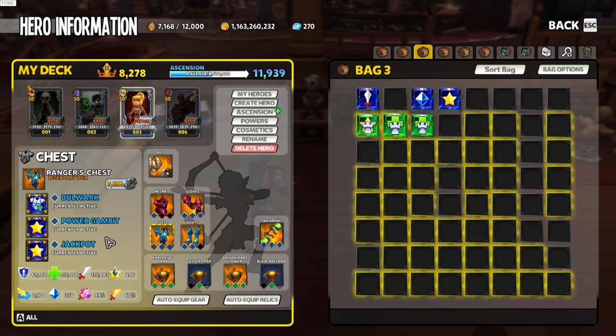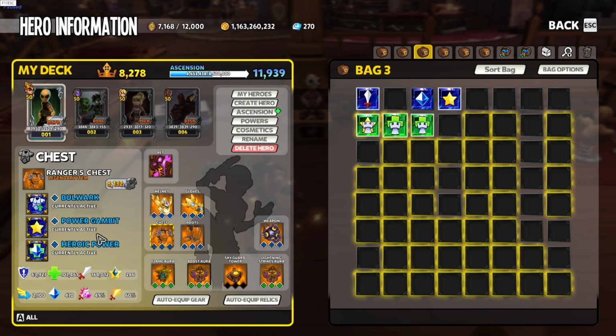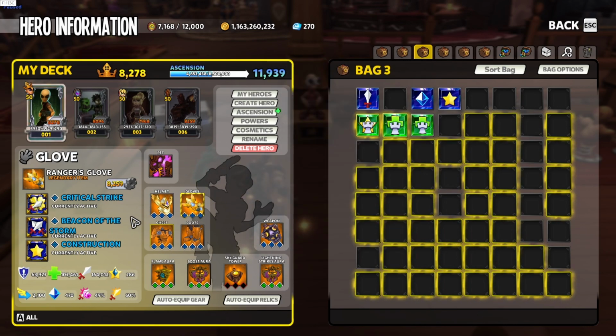Anyways, they can put something on their third lowest slot in the chest slot, and the only hero that can have jackpot, non-battle, non-shard, just to farm money AFK, is Huntress. All other characters have something better than jackpot. So we have superconductor, like we saw on our EF, and for now we have heroic power in my chest as our Monk.